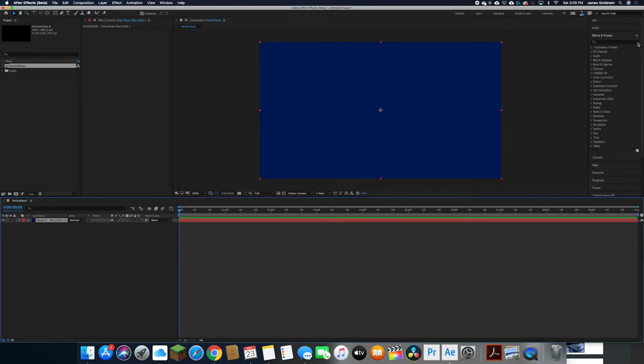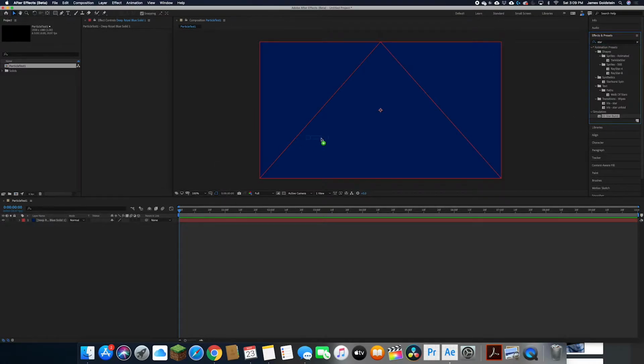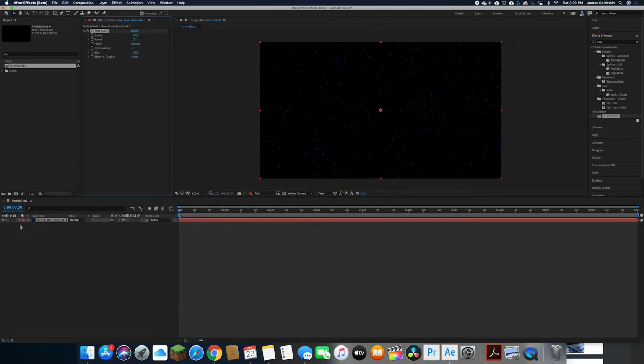Just for a little bit of extra effect, we're going to go over here to our effects and presets and search for star. And we're going to pick Simulation CC Starburst. Drag that onto our layer, or you can just drag it right here. Doesn't make any difference. In your properties, we're just going to slow the speed down. It's set to 1 already by default. We're going to slow it to 0.2. We'll go ahead and hit play, and you have a very simple effect on your background that we're going to add something to.